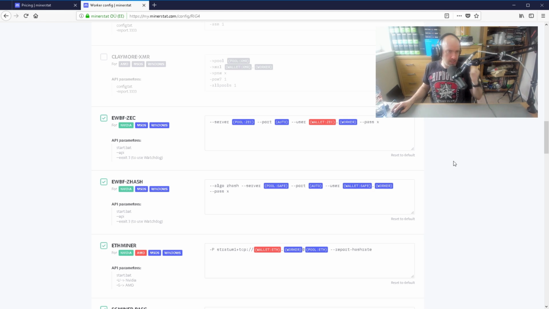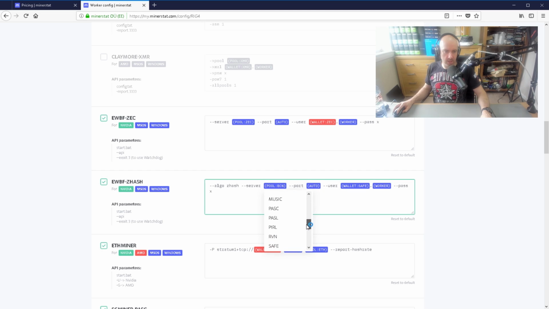I can clarify that. So basically, the way this works is the parameters in text you can simply just change. Like that. You can just change it. You can add different things there as well, and just add it to the parameters. And when you go to your pool, it'll give you information about this and how you do it. But here, Zhash pool, I can change it to that, and then I can go back down, change it to SafeCoin. Change the port, wallet. I've got safe, worker. I've got Zhash.